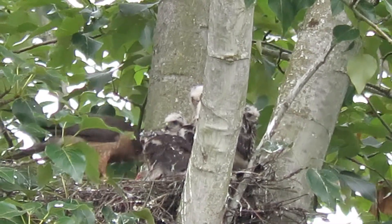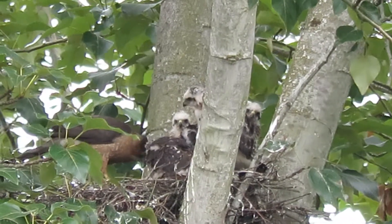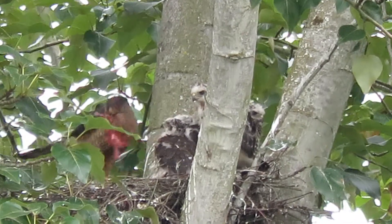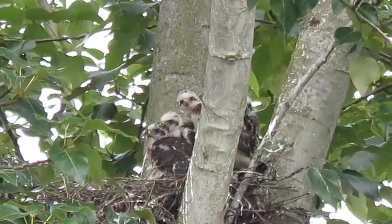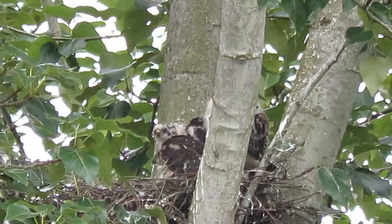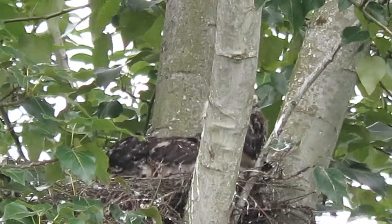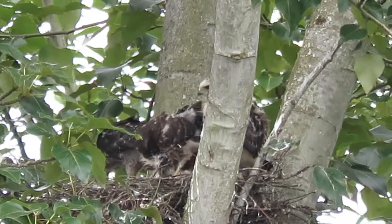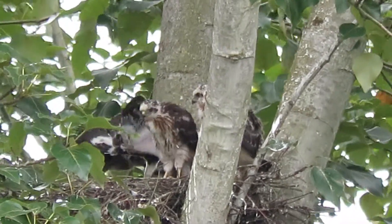Looks like a big chunk. She'll get them all filled up — that's her plan. And there she goes, off she flies. We're at the end of the feeding. Let's see what these happy campers are going to do now — they'll check for a couple of scraps and then start exercising. She fed them up and they all got plenty.